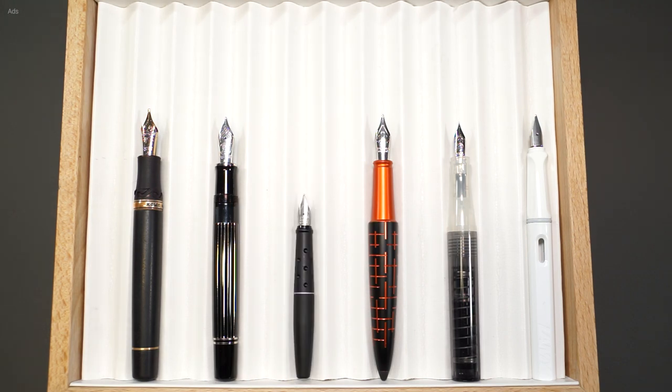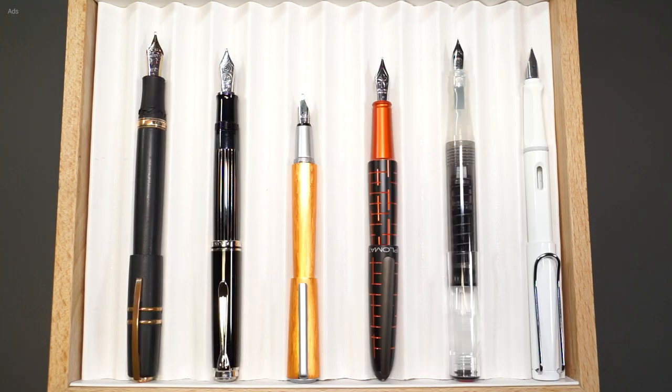But what do you think about this little insight into the online archive? Do you find something like this interesting, to see old models or designs? And of course, especially, what do you think of these models? Is there a pen here that you would like to have?